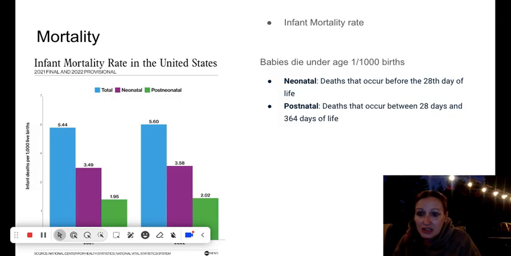So you see in the United States, the infant mortality rate has actually slightly increased, from 1.95 to 2.02, or a total from 5.4 to 5.6. You might say that might not be a lot, but if you're a parent of that child, that sure is a lot. And they're saying a big reason this is happening is a result of the Dobbs decision, with some people not getting the proper maternal care that they need in some situations. I'm sure there are other factors as well.